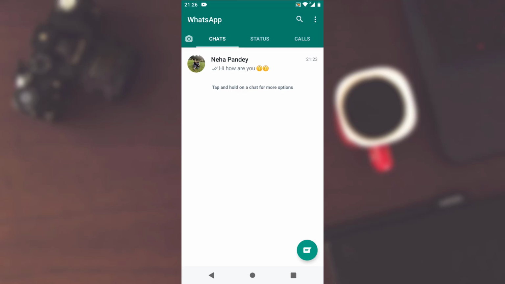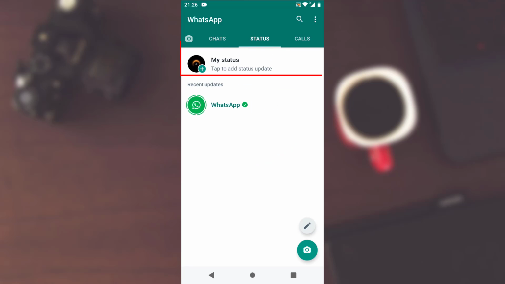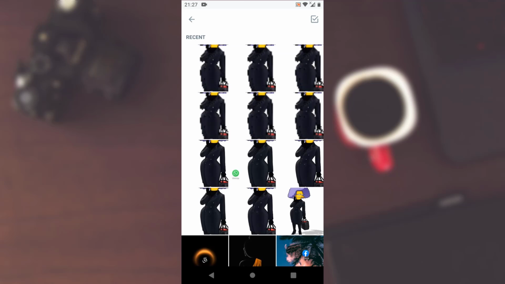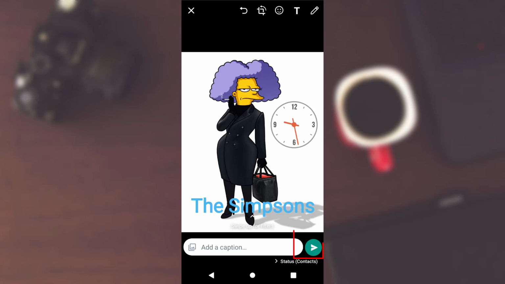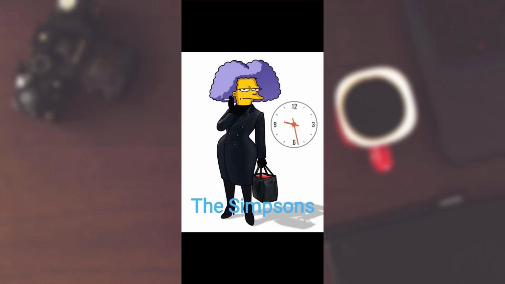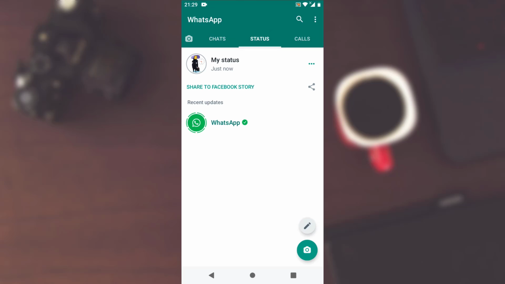Now moving on, in case you want to add some picture or if you want to post a story or a status, all you have to do is swipe towards your left hand side, and there you can see my status. Now in case you want to add a story or a status, just tap on my status, which is right on top. Now on the other page, you will get to select what you want to post on your story. Now in order to do that, select the image that you want to post. So for example, this particular one, just tap on the arrow icon which is right in the bottom, and here as you can see my story or status has been uploaded, and this is how you can upload or share a story on your WhatsApp application.